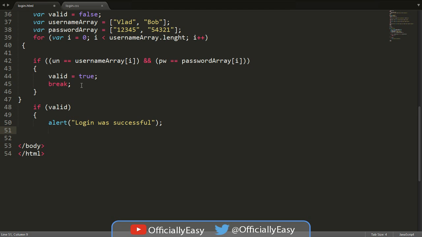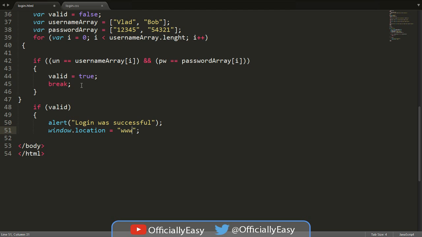Usually when you log in, it brings you to another page. So we're just going to say window dot location, and then it's going to equal to, and then we just state where we want it to go after we log in. You could usually just say index, the index HTML file on your website. But I actually don't have any indexes. I just have login HTML.